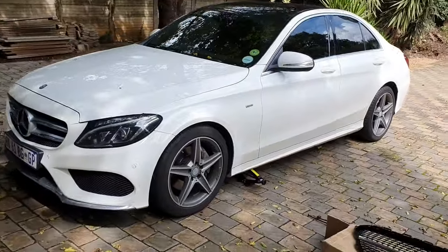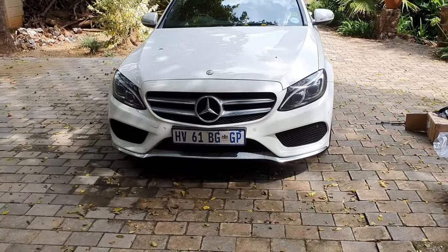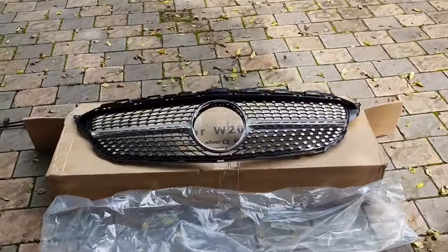How's it, guys? I've got a Mercedes C-Class W205 that I'm quickly going to change to a diamond type grille. As you can see, there's the car. It's got the standard grille on. I'm going to change it to the diamond type.